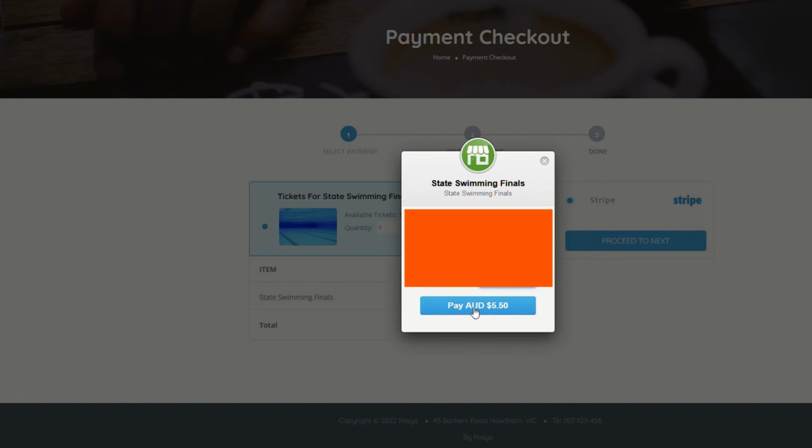Now, just before I hit pay here, you might notice this is saying $5.50, and that is because previously when we did the final tax setting, I actually left it on. I didn't mean to leave it on, but the consequence of having 10% GST added to the price of the ticket will make it $5.50. So that sort of makes sense. I'm not going to go back and fix that. It's just to let you know that's why the difference is. If I went back in and turned the GST or the tax setting off, that will be $5. But anyway, that explains that. Let's purchase the ticket.